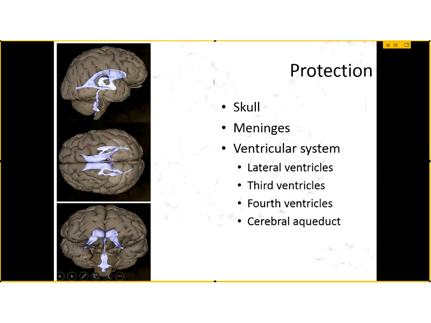So here's the third ventricle, and then there's the cerebral aqueduct, and then there's the fourth ventricle. Again, if you can download that 3D brain app, this will allow you to rotate and see how these ventricles are arranged relative to one another. So the lateral ventricles, we have two of them. They have a spiral characteristic like we saw in the basal ganglia and the hippocampus. They are connected to the third ventricle, which is very thin and on the midline, and it's connected to the fourth ventricle via the cerebral aqueduct. And we can see that in this picture.